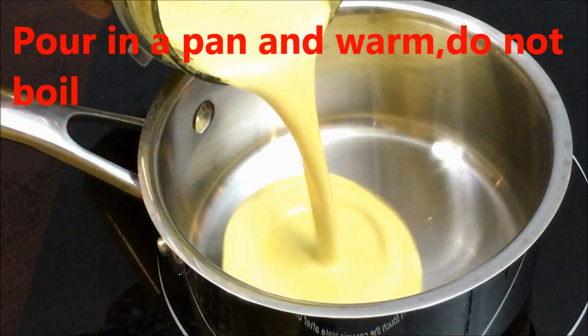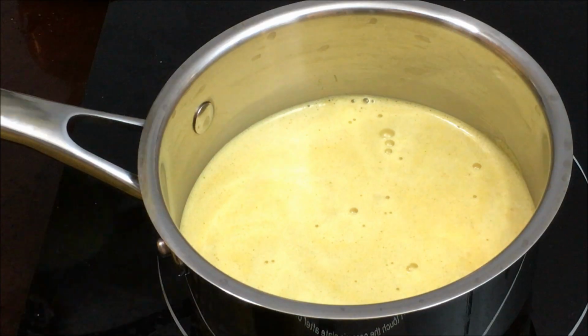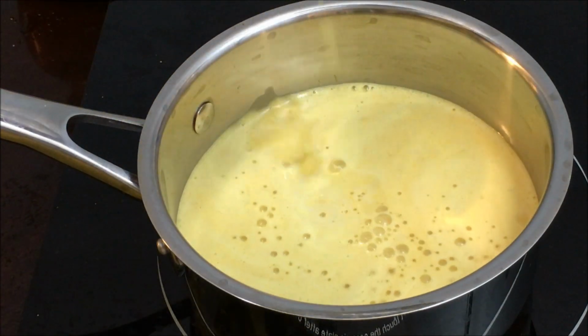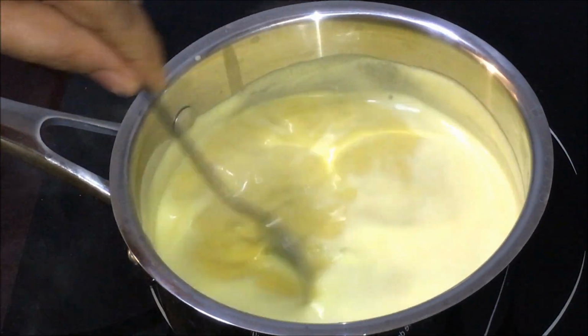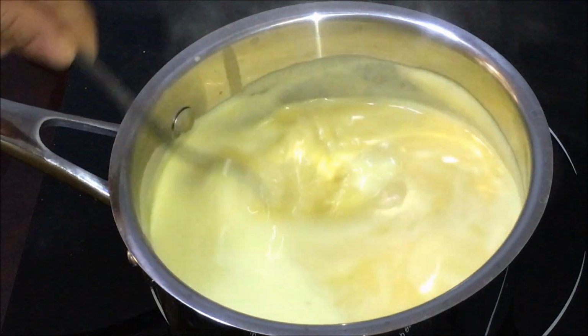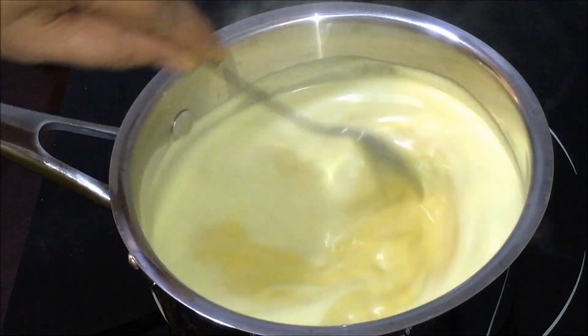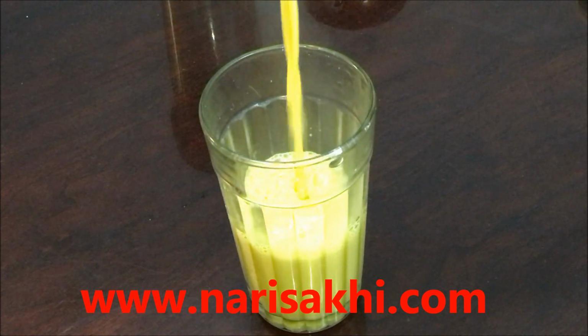So pour it in a pan and warm. Do not boil the almond milk as it may curdle and also alter the taste. So just heat it up on a low flame and keep on stirring as it tends to settle down the almond milk. So keep on stirring for about 2 to 3 minutes, and this almond milk is ready to serve.